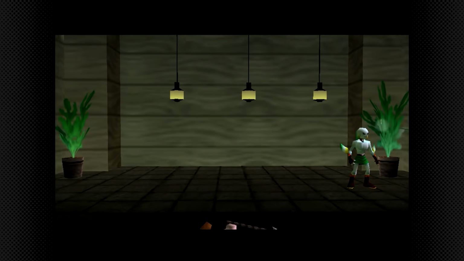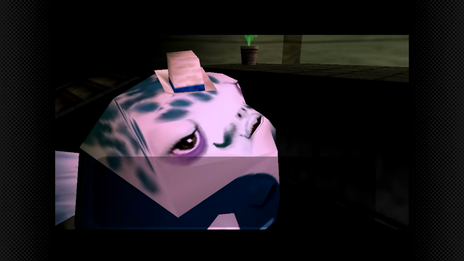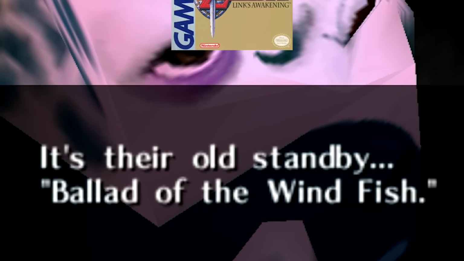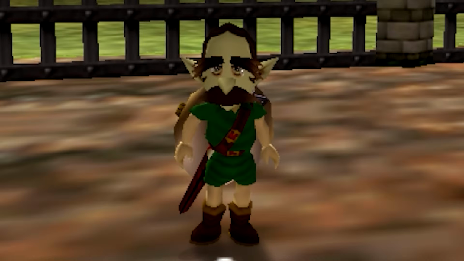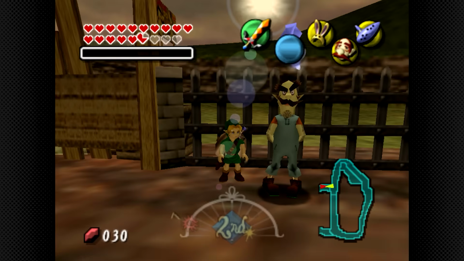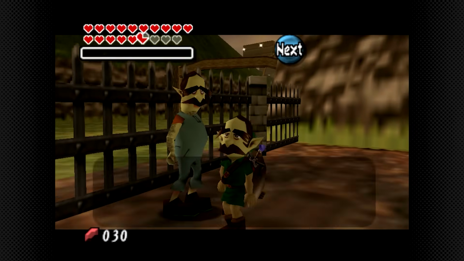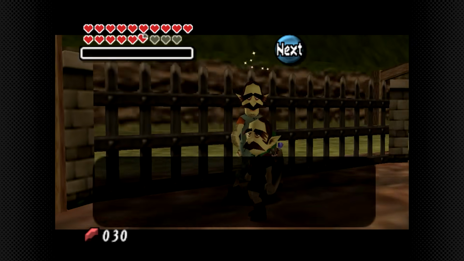To get this mask, you must complete Toto's soundcheck in the Milk Bar, which will move this Gorman brother to tears. Also neat detail, the song you play here is the Ballad of the Windfish, which is actually a reference to Link's Awakening. But anyway, once you get this mask, what can you do? Well, upon putting it on, Link will start crying like you all do whenever I say I think Mario Galaxy is mid. What does this do for Link? Well, he can wear it to get some unique dialogue from the Gorman brothers at the racetrack. That's kinda interesting, I guess, but that's really it.